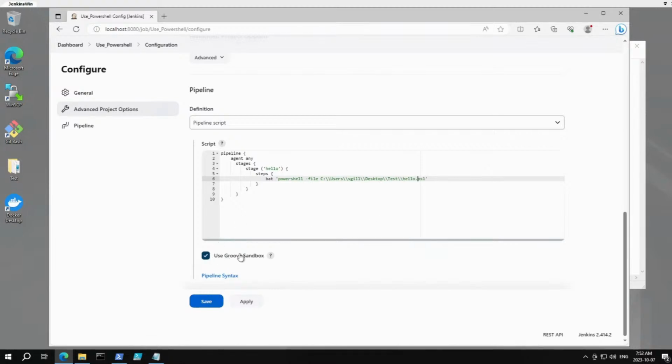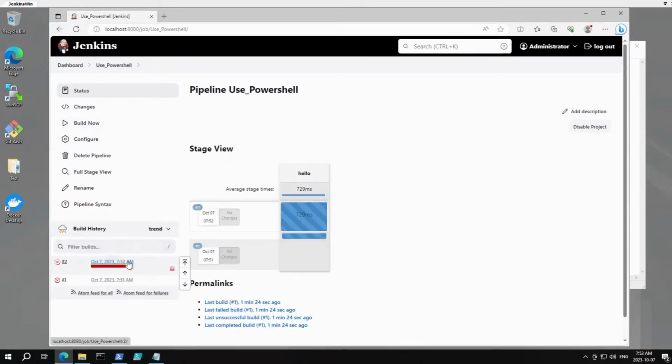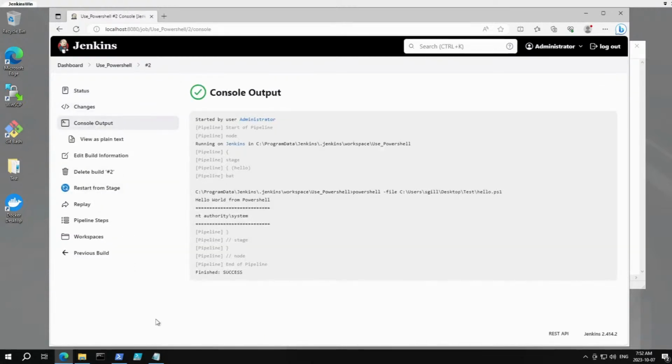So this is groovy sandbox, right? So that's why this PowerShell command is good. Then for the file, you can include it in double quotations, but because there is no space in between, I'm just using it like that. So save it, and now you will be successful. Now if you want to see how it runs, you can go there and watch the console output, what it says now. See, now you can see it is successful.